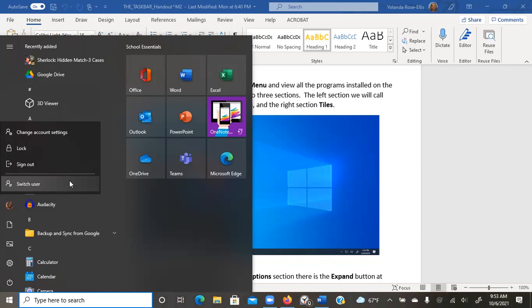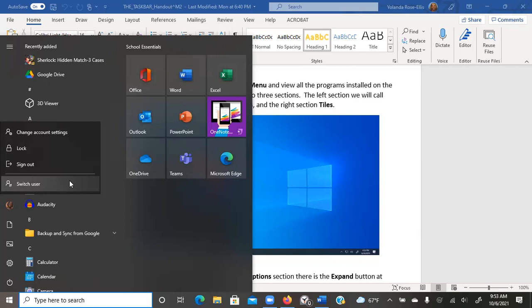It's best to sign out. Don't shut down. It's best to sign out so that the other person can log back in and get back to their work. If you shut down the computer, that person loses all their work.